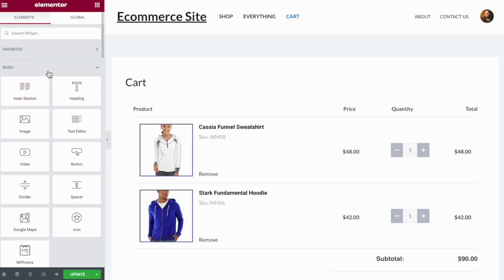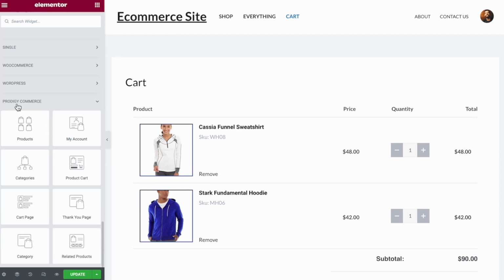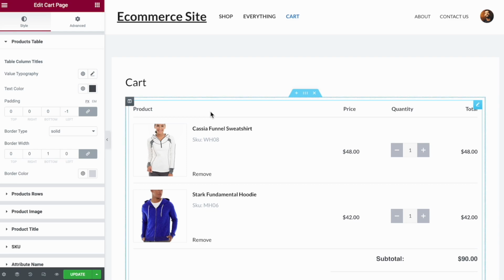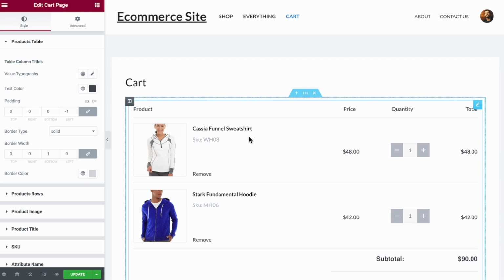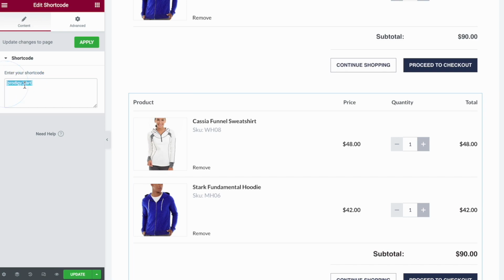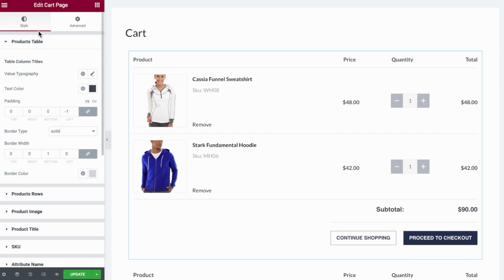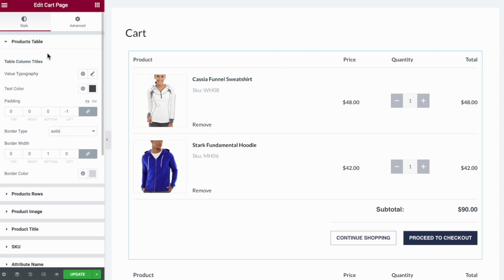So the best option is to scroll down in the Elementor control panel here under Elements, and under Prodigy Commerce, select the cart page widget. You can click and drag on that and place it wherever you'd like, and you'll essentially see a duplicate of what was generated from the shortcode automatically. Yet contrary to the shortcode, where if we click on it, you'll simply just see the Prodigy cart shortcode, when we select the widget, it reveals all sorts of style and advanced settings for customizing just about every element within the shopping cart. There are dozens of settings to choose from.